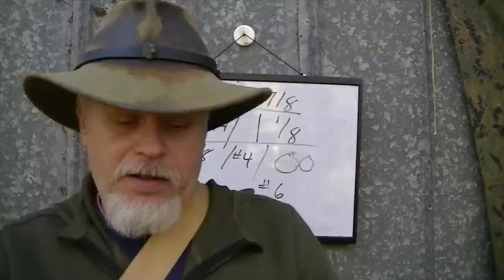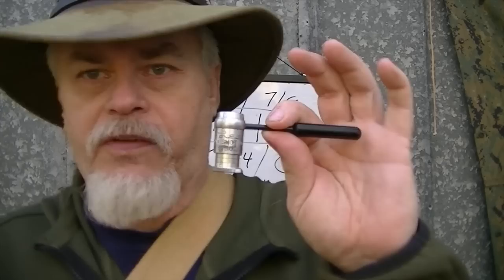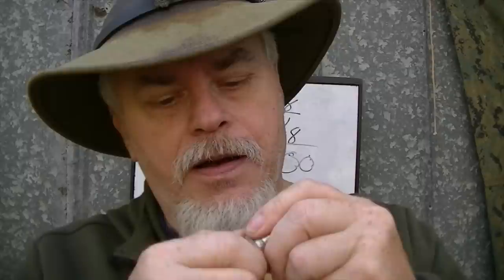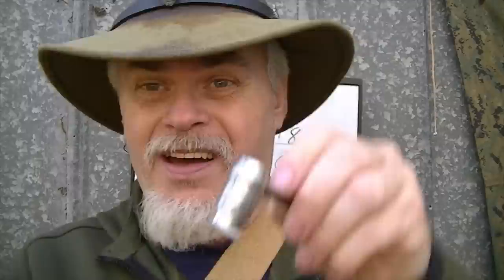Okay. Now, in the old days, remember dram, we did it by volume. And this is going to be weird for you guys that load modern rifle and handgun ammunition. It was by volume, this much to this much. And that's where one of these little devices comes in. Now, there's many ways you can measure this stuff, but for the sake of this argument, we're going to talk about this. This, closed all the way, is a 7/8 ounce of shot, and it says so right there on it. And then you open it up to the first click. There it is. First click, and that's 1 ounce of shot. And the next click is 1 1/8.